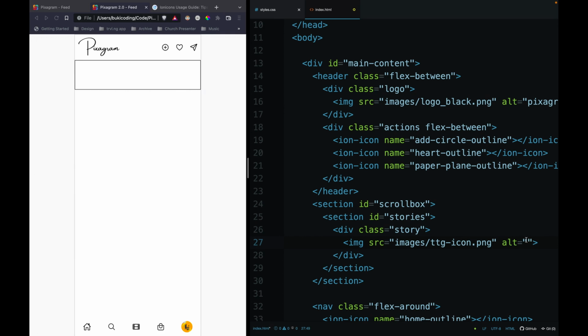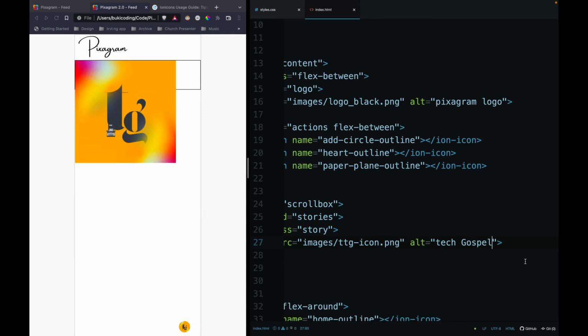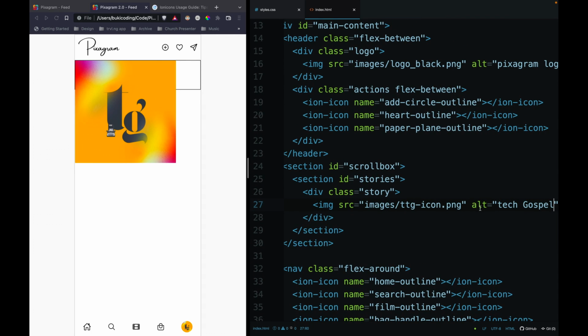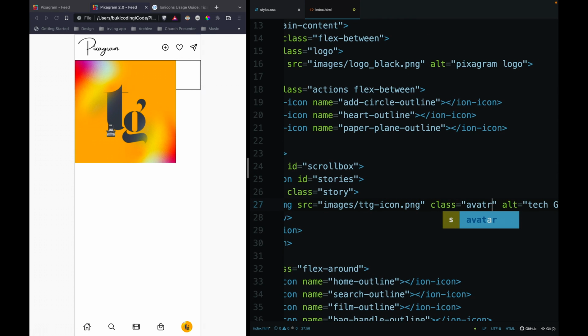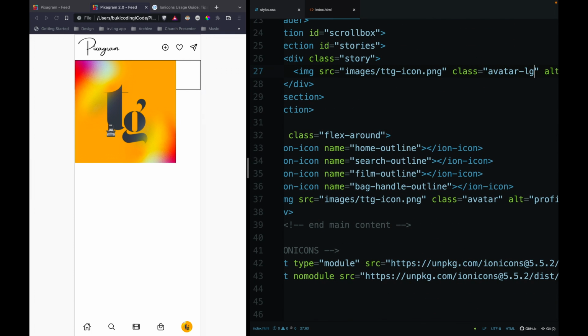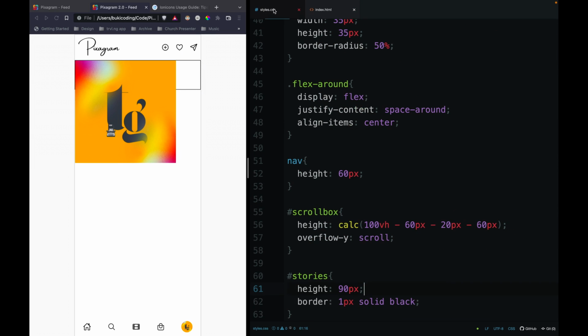Alt text will be tech. And wow, so wonderful how big that is. I'm going to give it a class avatar LG because it's slightly different from the one down here. The stories are a bit larger as avatars.